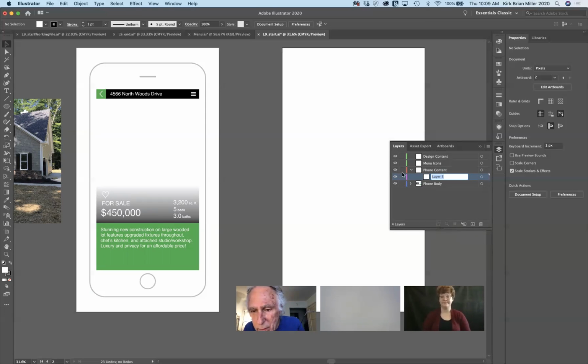Okay, so let me go ahead and click the little twirly here, close it, and I've got all of my elements. Now you can see that when there's additional content within a layer, you have this, I call it a twirly, that you twirl down and you see all the additional content. Okie doke.